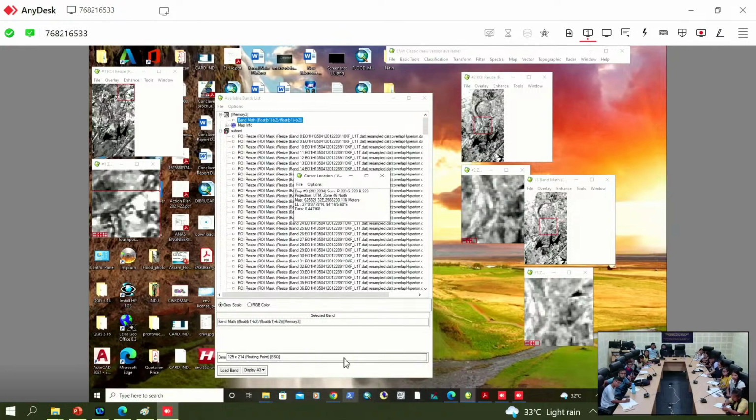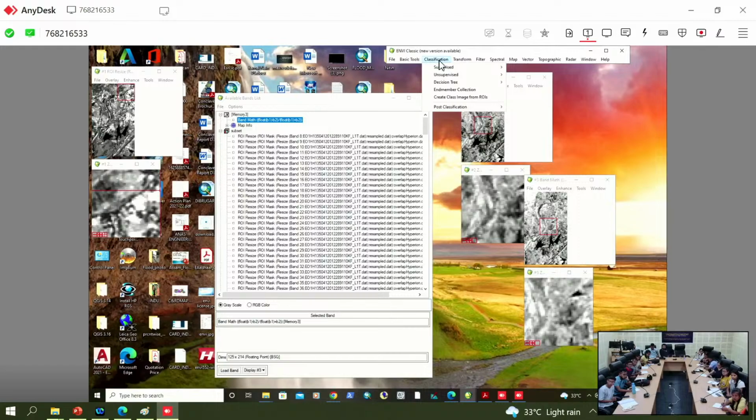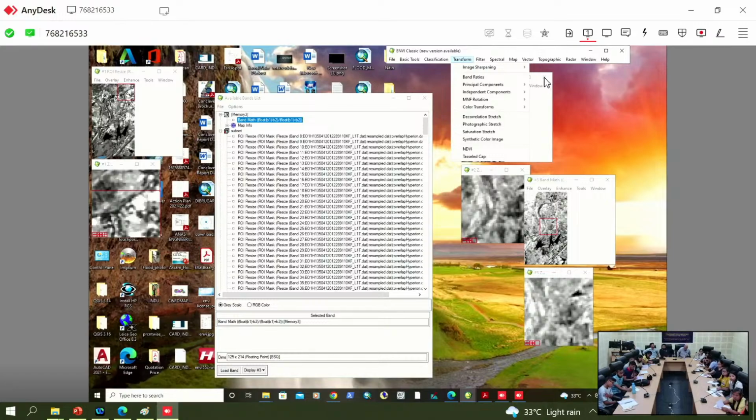Next, let's go to classification. So you all learned classification yesterday, right? Practical also? Yes. Okay, fine. So for classification, what did you all do? You all created some ROIs, right? And then you would have applied some of the classification algorithms, no? ROIs meaning those training samples. You created a few pixels which you gave for training. That is the signature file, yeah. The signature files that you have created, right?